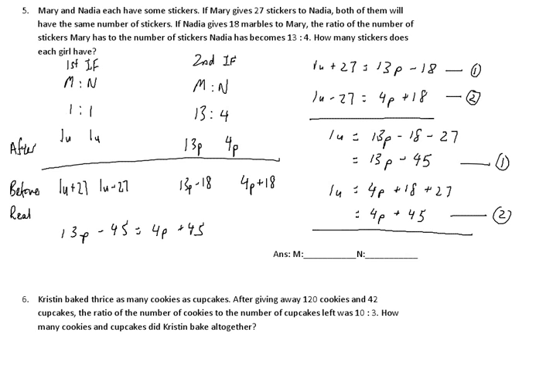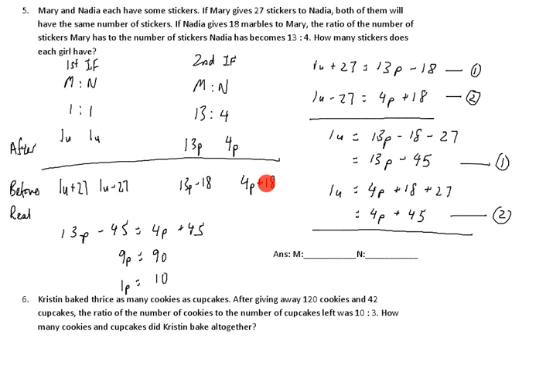So what I have is 9p equals 90. 1p equals to 10. So what is the question asking for? How many stickers does each girl have? Are we looking at the real model? We must look at the real model. Since we know that 1 part equals to 10, it's easier to find how many stickers each girl have from here and here, right? Yes or no? We can find how much Mary has from 13 parts minus 18, and how much Nadia have from 4 parts plus 18.